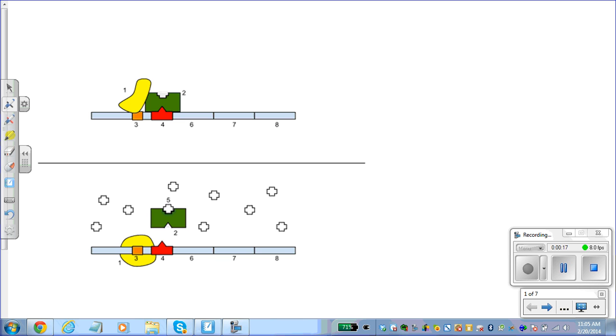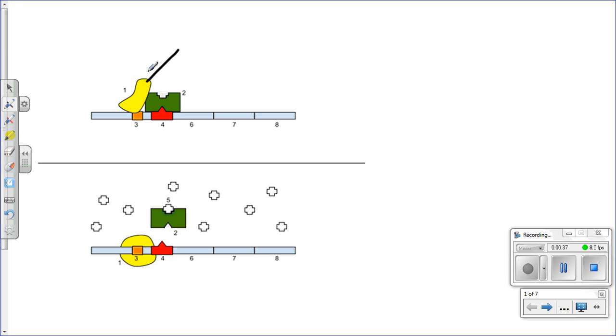So one of the first things that you definitely have to know, because this definitely shows up on the AP test, more so in the last couple of years compared to maybe 10 years ago, is how genes can regulate based on operons, right? So what we have here is an operon. This is specifically the lac operon.